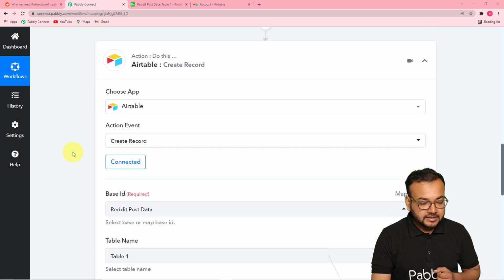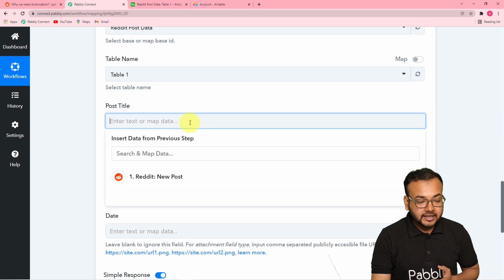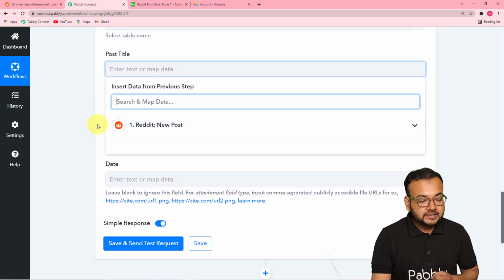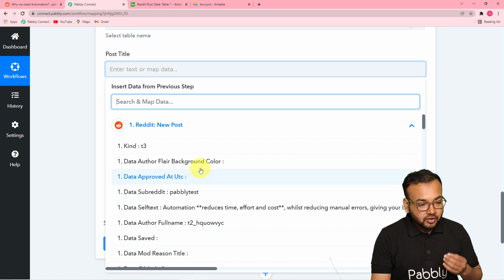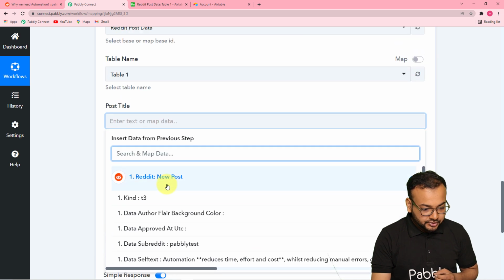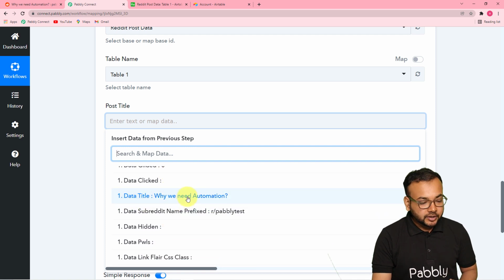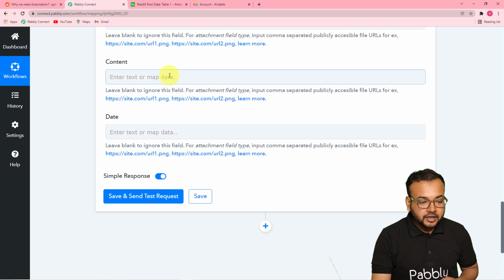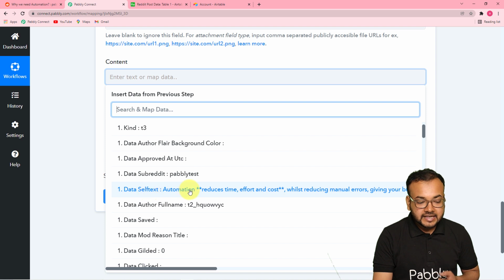So here in this Airtable tab, it is showing us this field, the post title. Okay. So here I'm going to click, and when you click here, you will find this previous tab available in this drop down, and from here you can see all the details that you have already captured in that step. So from here only I am going to map the title of this post. You can see here the title of the post is here. When you scroll down, you will find the title like this, the data title. Okay, so map it, and in the content you can map the text content that we have received now. Okay, this is the self text label, and here you will find the content of the post.